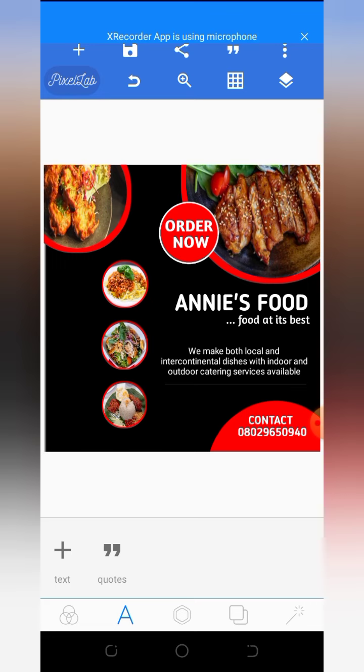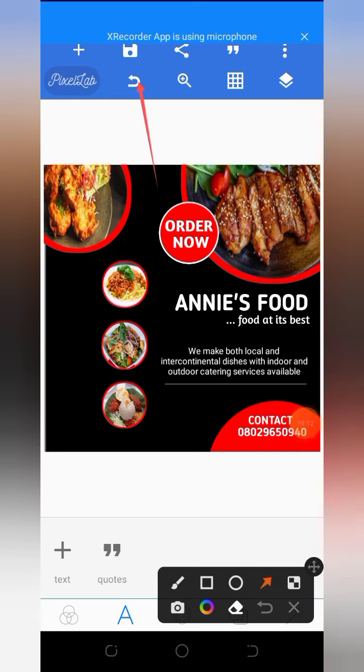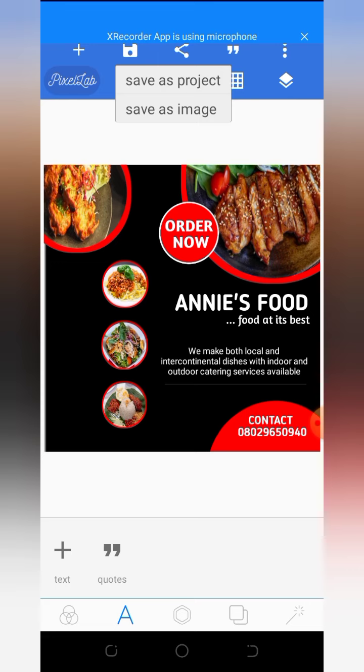Our flyer is ready. When you're done, you come here to save. Okay, save here. Alright, save as project so that you can come back to work on it later if you need to re-edit it. You save as image, you find it in your gallery. You can save as both project and image.